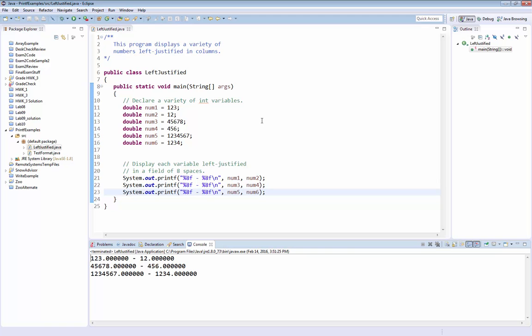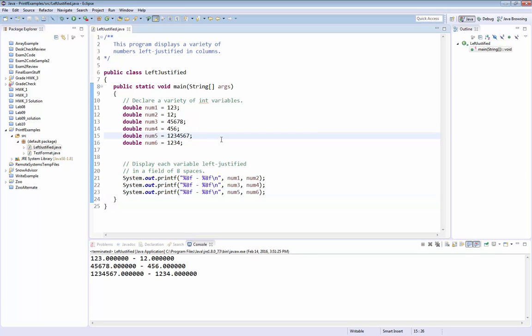And what happened is that because of the way it normally prints out doubles, it kind of is a mess because we're getting many more than 8 spaces. We're getting 1, 2, 3, 4, 5, 6, 7, 8, 9, 10. In this case, 10 characters for this one double value. And so it's with doubles that you really start to see why people would want to use formatted output, because the default behavior is a little bit messy.